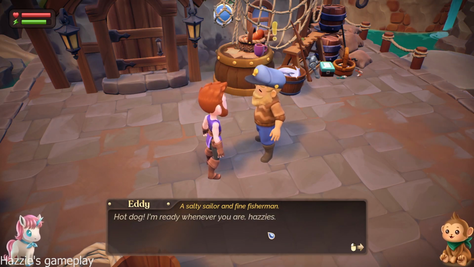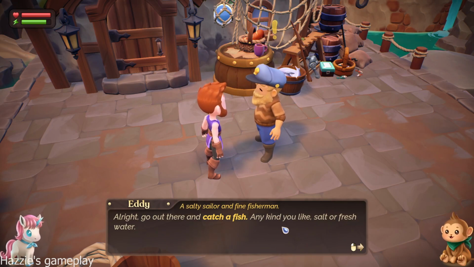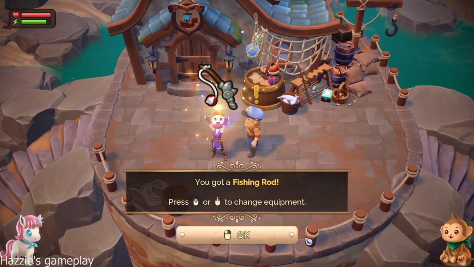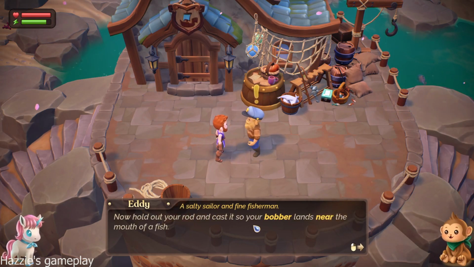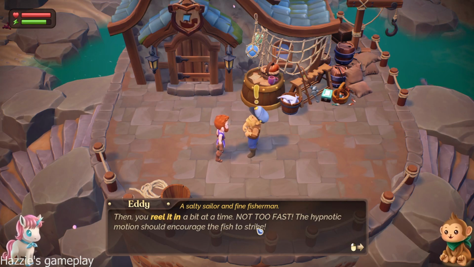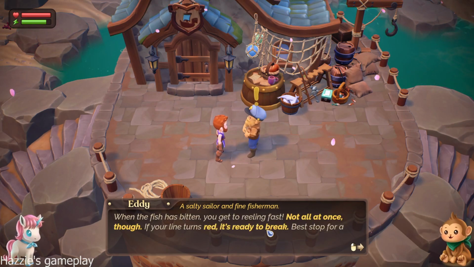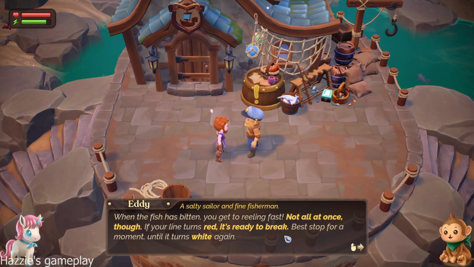I'm ready whenever you are, Hazzy. All right. Go out there and catch a fish. Any kind you like. Sea or salt or freshwater. I'll even give you my old rod. May it serve you well. Now hold out your rod and cast it so your bobber lands near the mouth of the fish. And reel it in a bit at a time. Not too fast. The hypnotic motion should encourage the fish to strike. When the fish has bitten, you get to reeling fast. Not all at once, though. If your line turns red, it's ready to break. Best stop for a moment until it turns white again.